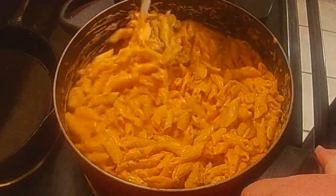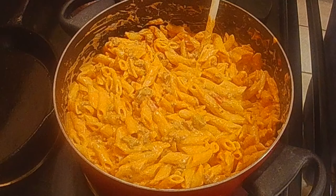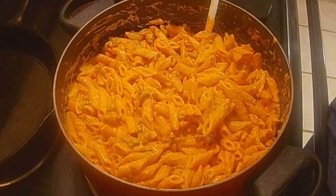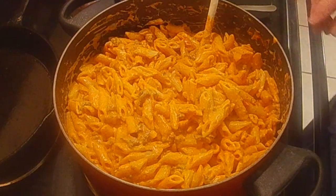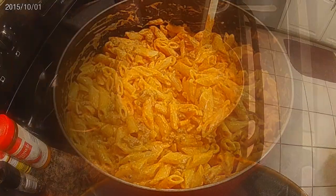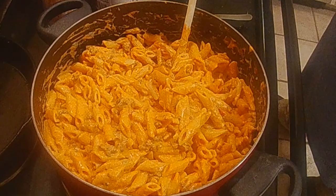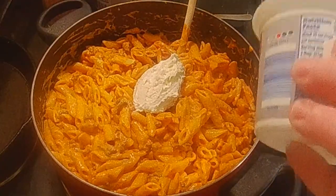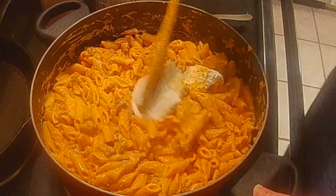Okay, I think it's time for a taste. Yum yums. Oh yeah, very good. I am going to add some cream cheese to it though. Okay, so I have about 2 tablespoons worth of cream cheese in it, and I'm using the whipped.